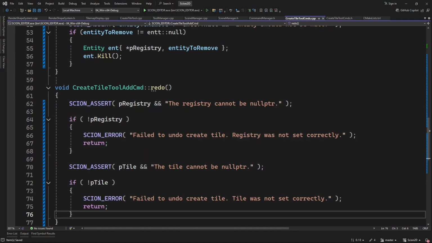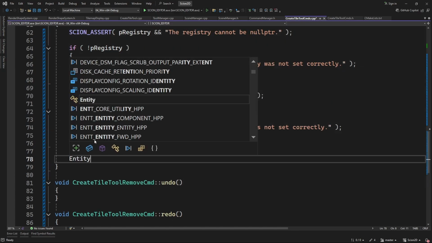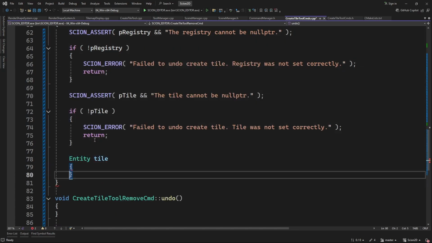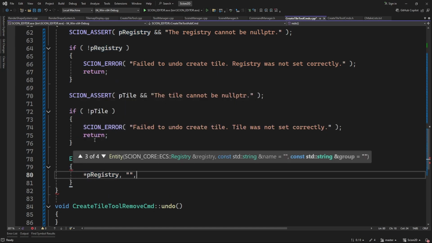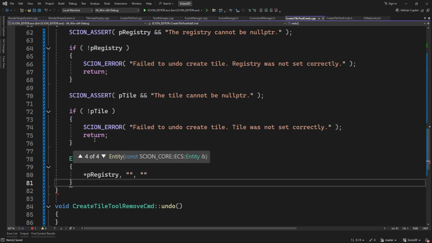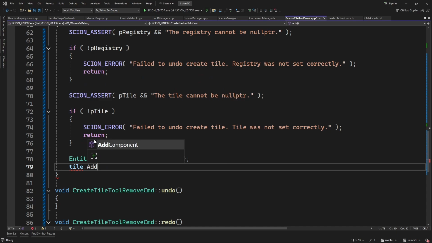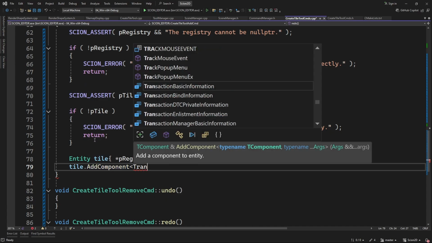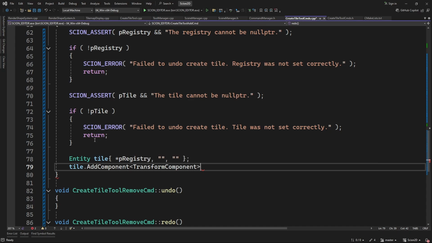Cool. And if we've made it to here, we can go entity, tile, p registry. And we're not going to give this any name or group. Let me go tile.add component. It definitely has a transform component. Transform component.